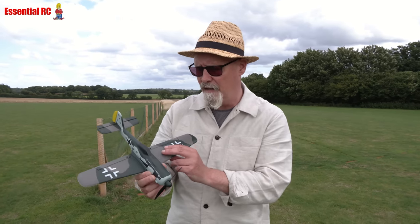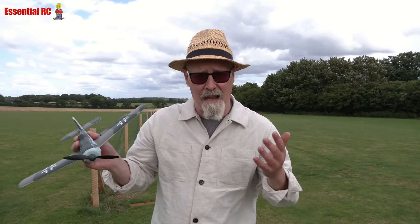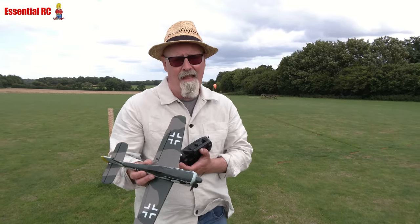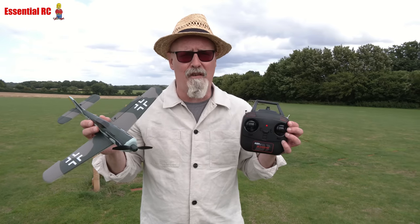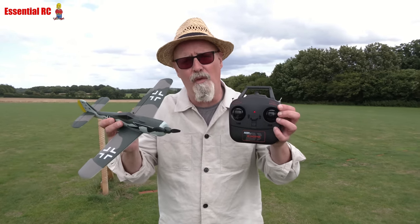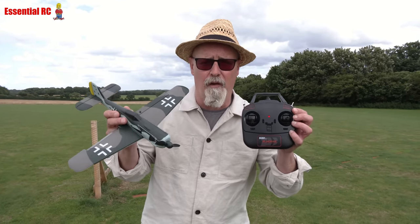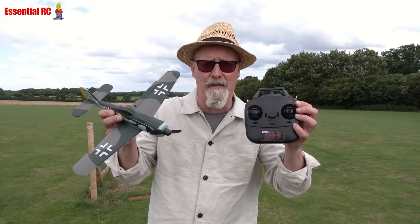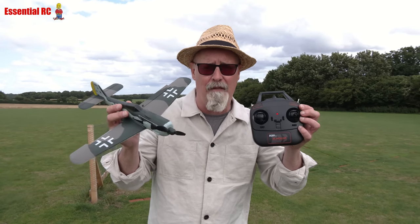So this is what makes these so ideal — they're so durable, so easy to fly in mid and beginner modes, and they fly for such a long time. This will fly on a calm day when you're probably not going to be using full throttle — you're going to be using half throttle most of the time. It will fly for 20 minutes, even longer. That's the TopRC FW 190. The link I'm going to put in the video description and the pinned comment is to the TopRC Hobby product page — it will tell you more about it. But if you want to buy one, you've got to Google for your local supplier. I'll be able to recommend where you can get one if you contact me through the Facebook page or YouTube channel. You can't buy them unfortunately through TopRC Hobby themselves — you have to buy it through a local supplier.